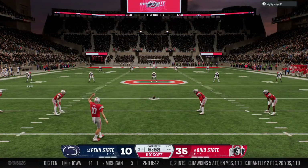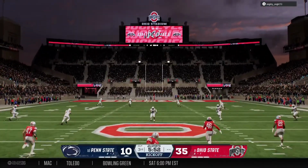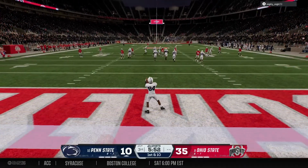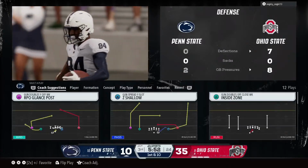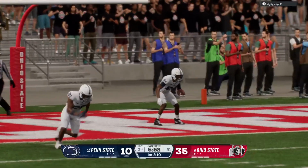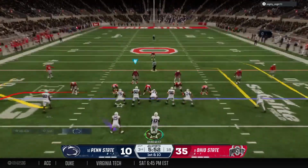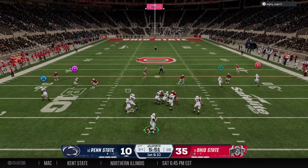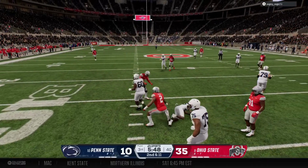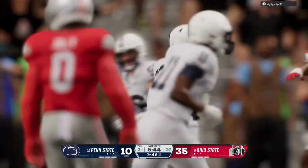They're ready to kick it away, and this crowd is buzzing after that last score. And he'll just take a knee, and this drive will start at the 25. The Nittany Lions going back to work on offense now. Looking to throw on first down. Working that left side now. And the defense holds firm. No pickup at all on that play.